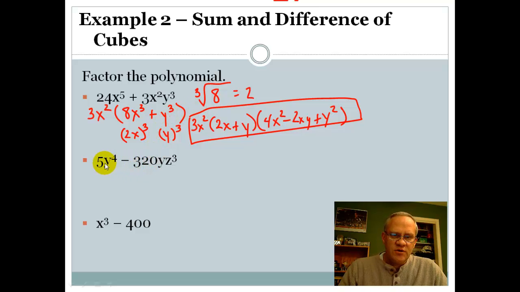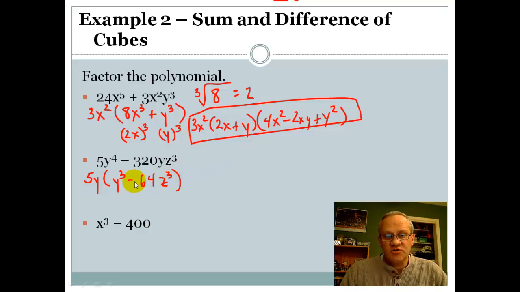All right, look at the second one. You notice one's got a 5 and one ends in a 0, so you know you can take out a 5 as a GCF, and you have a y in each of them. So we can take out a GCF of 5y. So what's left is y to the third. Now you go, well, this is something maybe I don't know off the top of my head. So I just do 320 divided by 5 to see what's left over. Well, it's 64. I took out the y, so I have a z to the third.